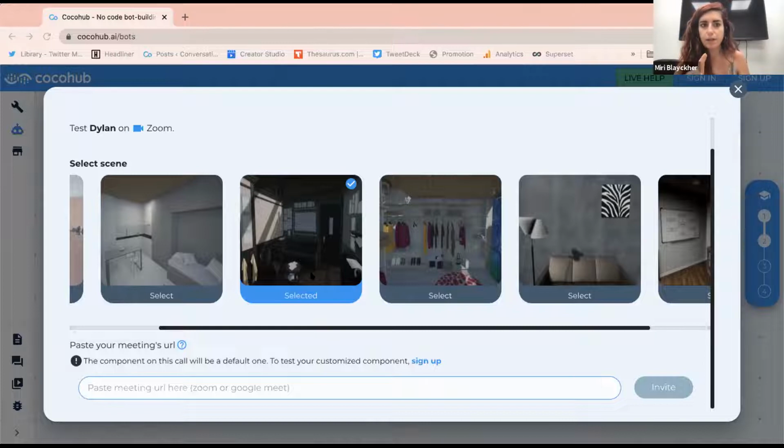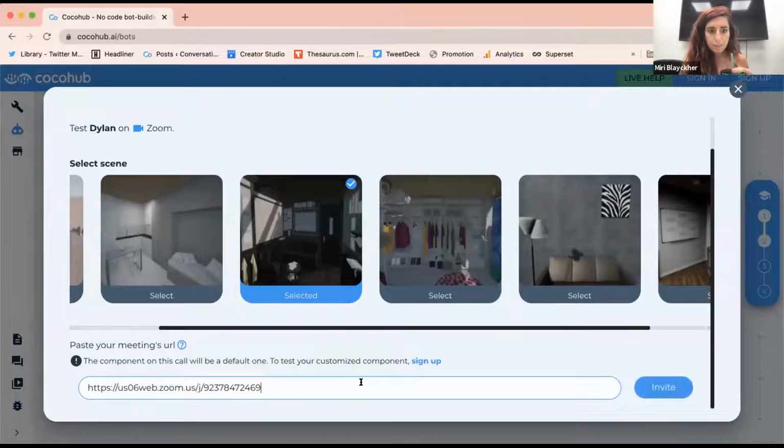There's an invite area inside the participants tab. Or if you're inviting to a future meeting, I'm sorry, I forgot the word future. If you're inviting to a future meeting, you can just use the link and paste it here.